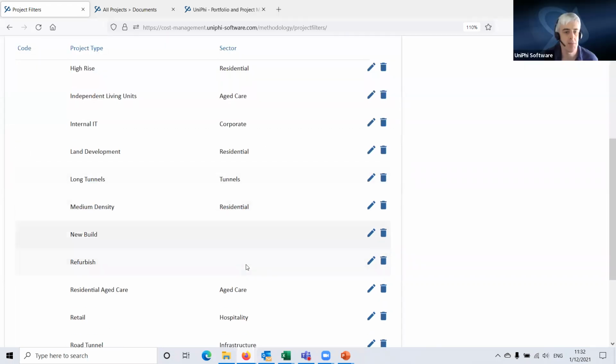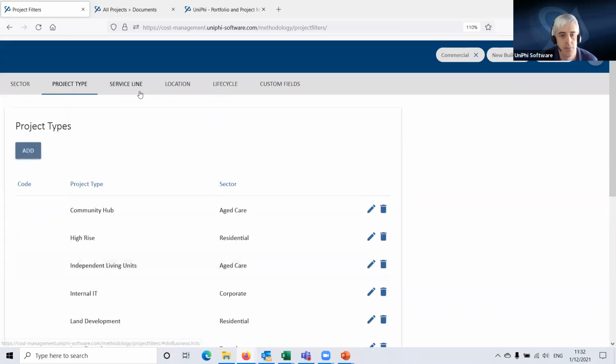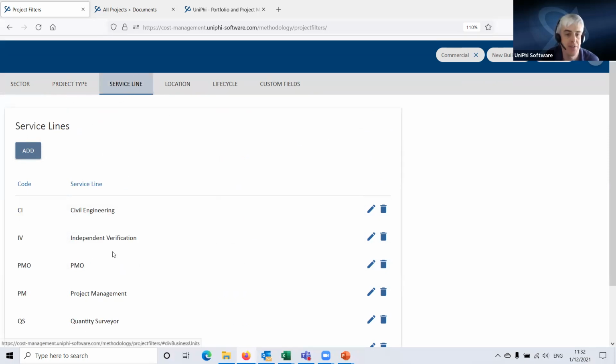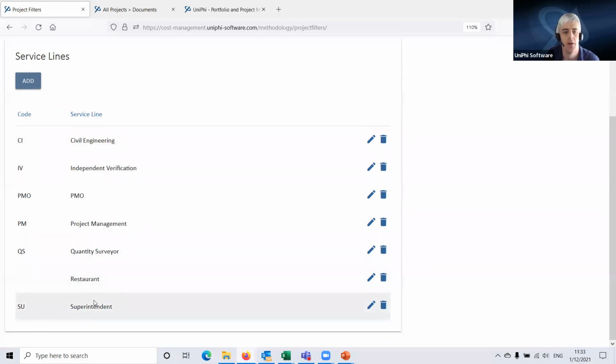So you'll see that some of these don't have a sector, and that means they apply to all sectors. So anything can be marked as being a new build or a refurbishment. And you can use these whatever you need them for. So service lines here, as I said, sometimes these are used for disciplines, for engineering management.